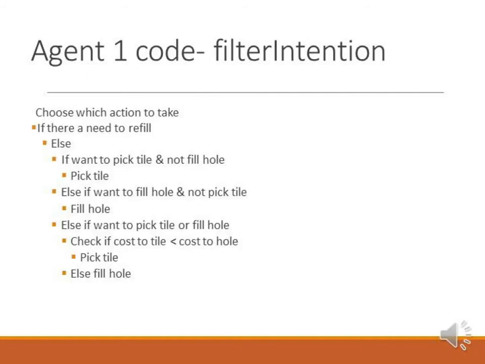So next is the filter intention function. In filter intention, it goes through the following steps. First, its highest priority is to decide whether it needs to refuel. If the fuel level is good, it moves on to see what the previous intention was, whether it was to pick a tile or to fill a hole, and it will decide accordingly.